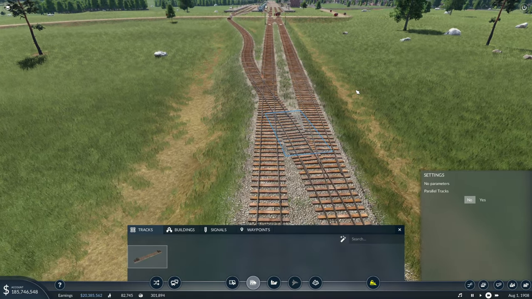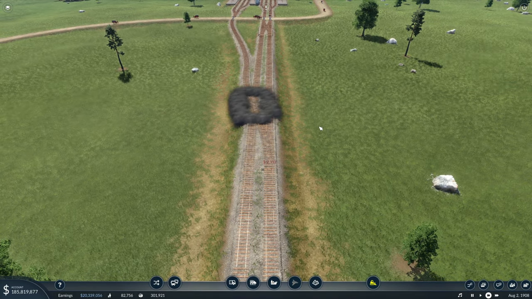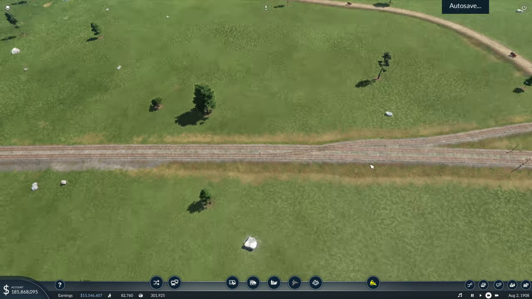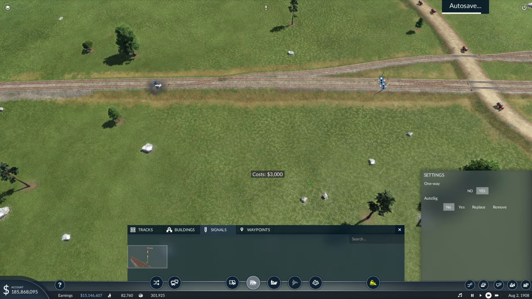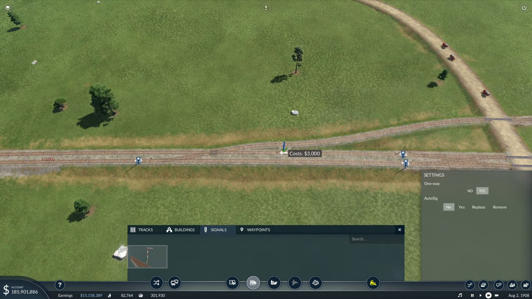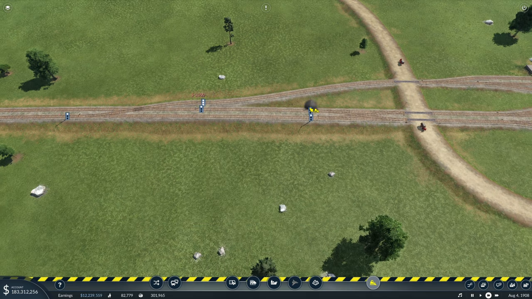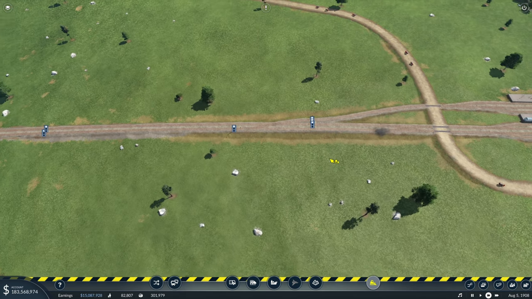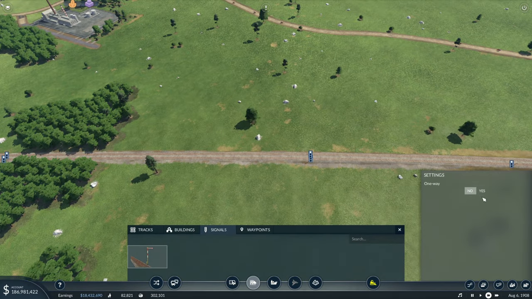Brought it over like that. How does that look? Doesn't look bad, and I can get a double switch in there. So now if I put a signal in there and in there, and then I'll put a non-one-way signal in there, get rid of that one, and get rid of that one, and then maybe just shift these down a little bit.